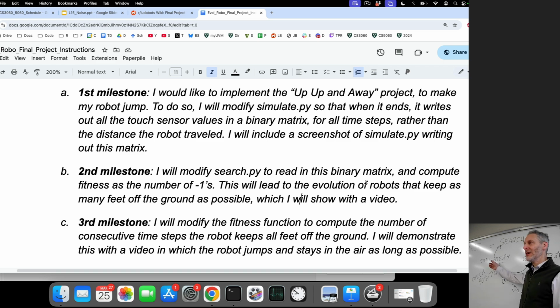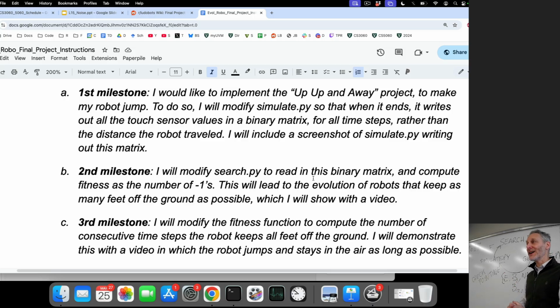What do you think would happen if you, and you can try this yourself, if you modify your code base to modify the fitness function to sum the number of -1 firings of touch sensors? What are you going to get? What do you think evolution's going to find? Some perverse instantiation where the robot rolls on its back or bends its legs the wrong way or... Got it. You've absorbed one of the main lessons from this course. Probably this isn't going to work.